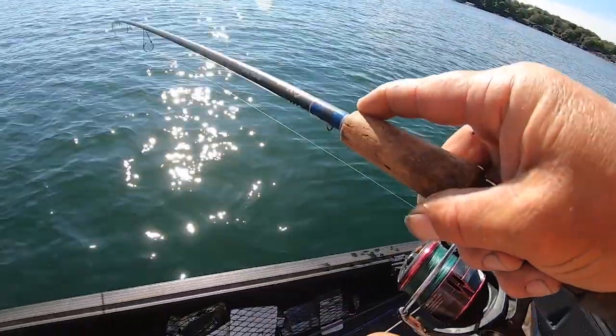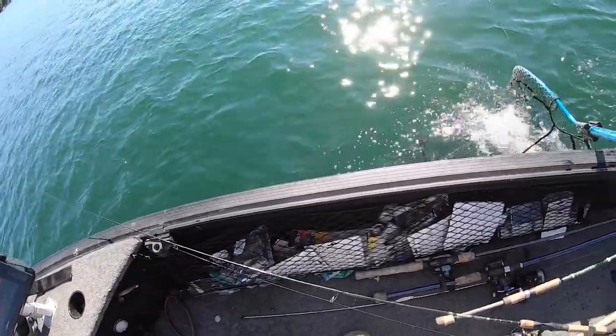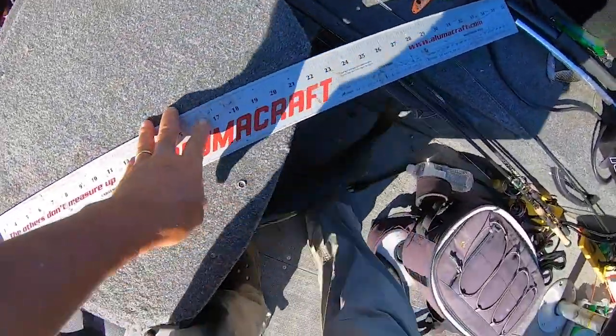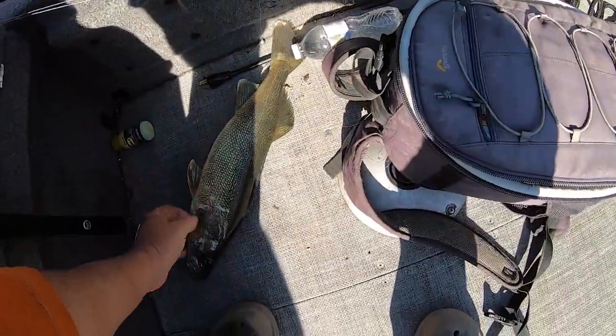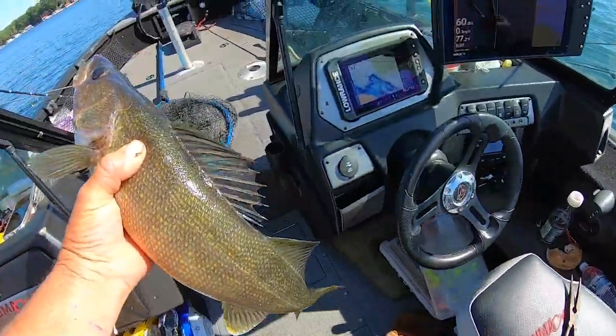Another nice walleye, really nice walleye. Oh yeah, there he is. Wow. Oh yeah. Hey, ow, damn it. 19 inches. Guess what? You're going into fish fry. Oh, see, they don't like when you say fish fry or blackening. They start getting a little crazy.